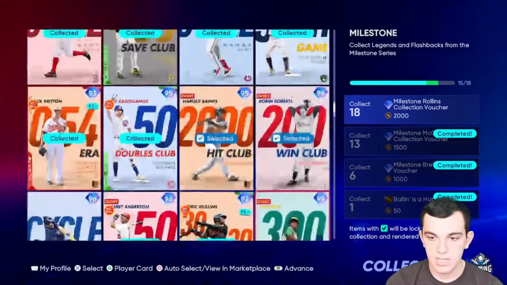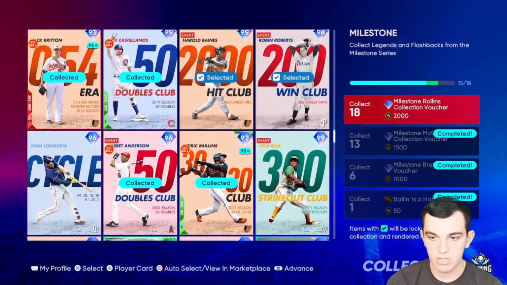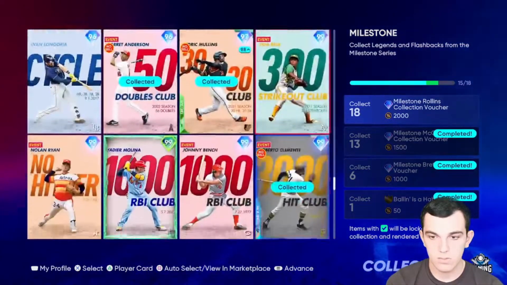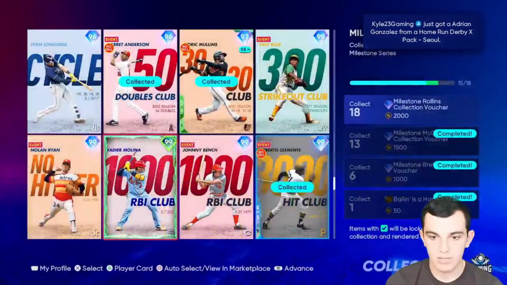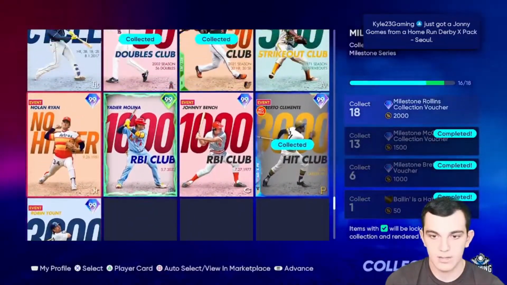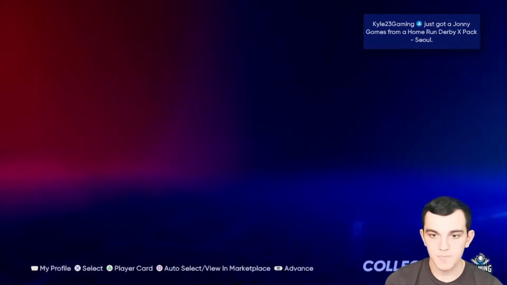Let's go with these henchmen. Okay, let me go with... All right, which one? I'm going to be locking in some expensive players. So I got those two. Vital Blue, yeah, these cards went up. Oh my god. Okay, well, I'm gonna be locking in. They're all amount. They're pretty much the same except for Nolan Ryan. So I'll just do them too. So, there we go. There's Milestone.